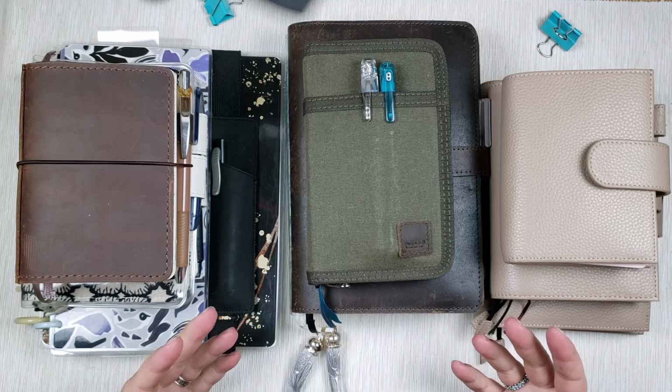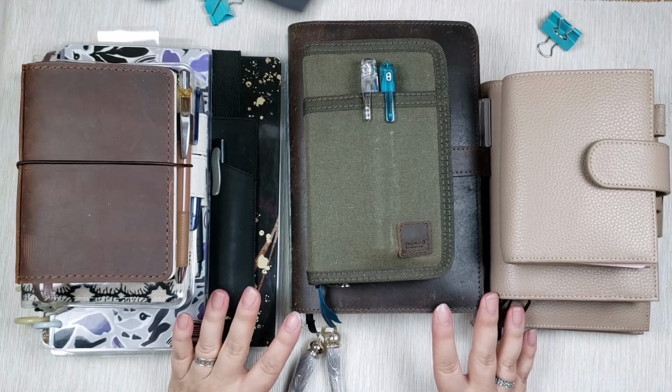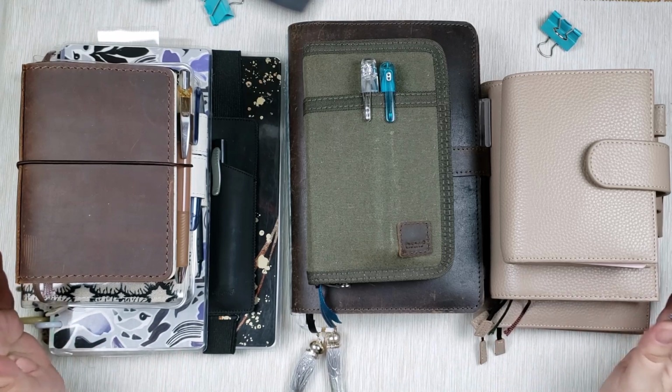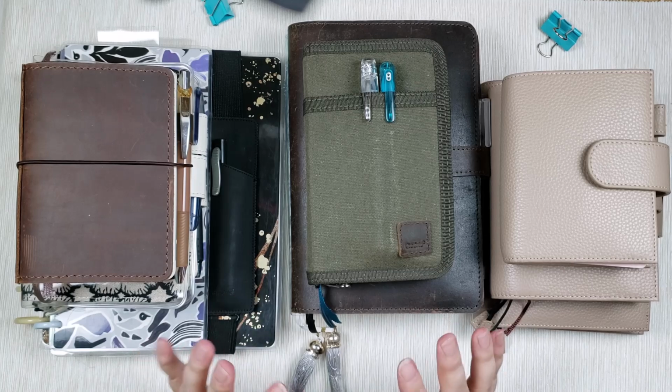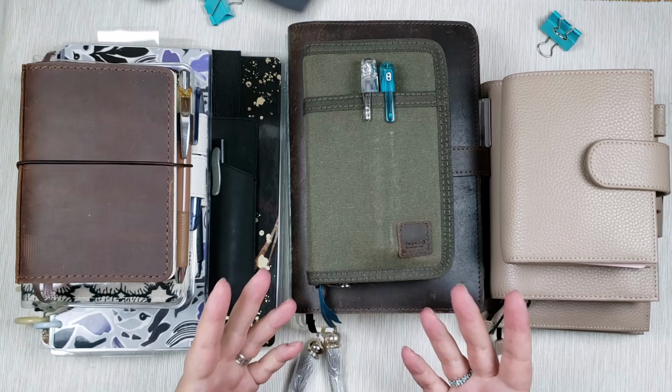But for me, planning in a lot of ways is a hobby that I enjoy. Whenever my life gets too busy, I don't have the energy or time to dedicate as much time to my hobby, and therefore I had great plans for all these planners here. They're amazing, very exciting and useful, but I didn't end up using them because I didn't have time or energy to. So let's have a really quick look through the planners that I plan to use and what I'm actually using right now.